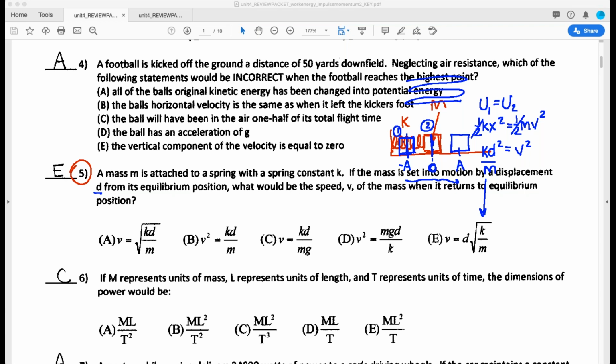Also, can you guys just in the chat box, for those of you who are here, I want to make sure the volume is okay, that you can hear me fine, that it's not too quiet or too loud. All right, while you guys are responding to that, I'm going to take a look at question number 24 in review packet number 2.